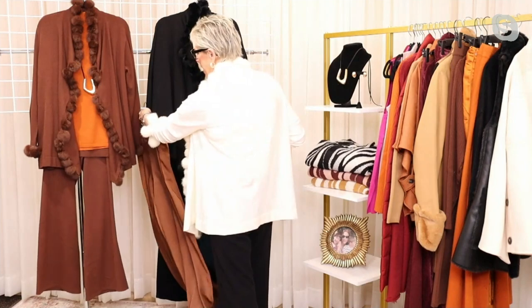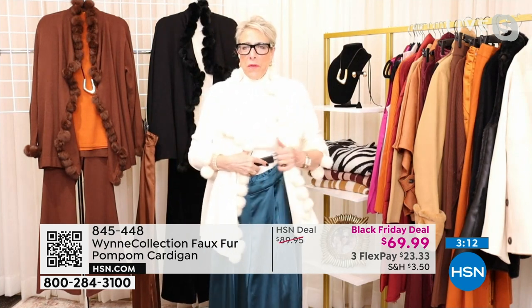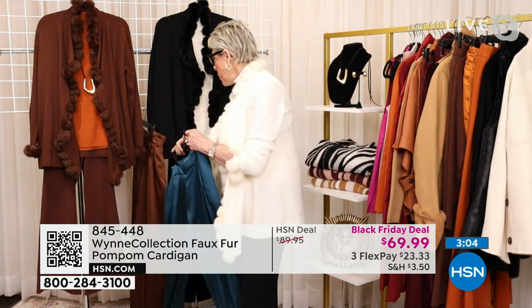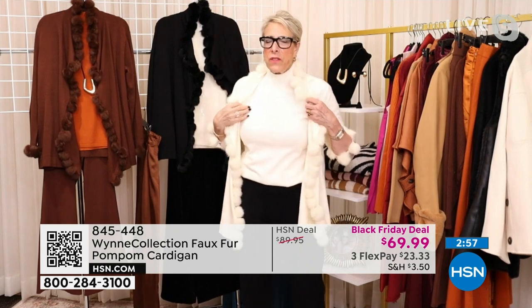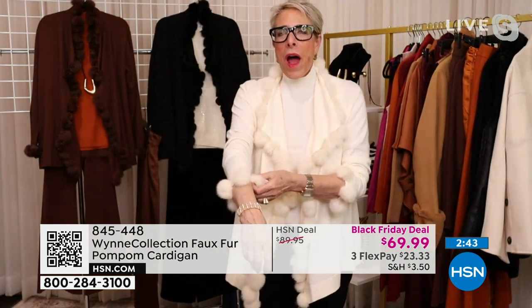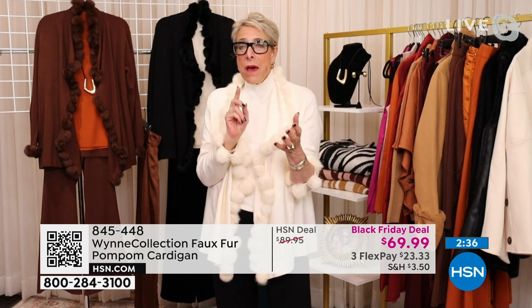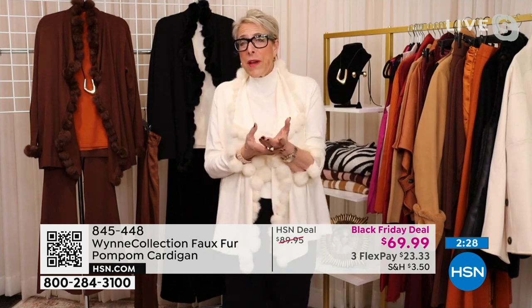I can match that back perfectly. This is the petrol, which I love — this petrol color. So if you want to dress this up for a special event, an office party, whatever you're going to, we have these pants in so many beautiful colors. I also put this under a little — these are all soft knit sweaters. This is made out of our traditional soft knit yarn — you guys know that yarn, you know how it works. I put my little blingy bracelet — that's from our collection. I can dress this up, I can dress it down. Those of you who bought our creme fraiche occasion tuxedo pant, also great skirts — you can wear this to really dress it up, or you can do what Erin's doing.